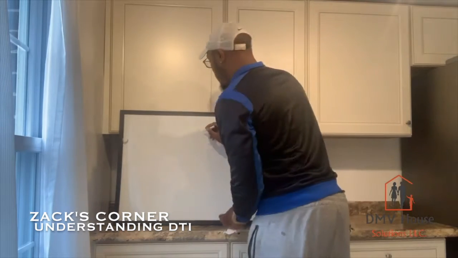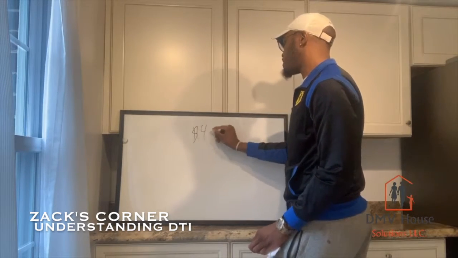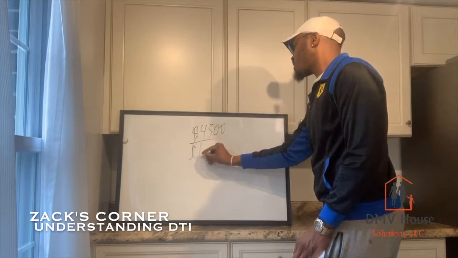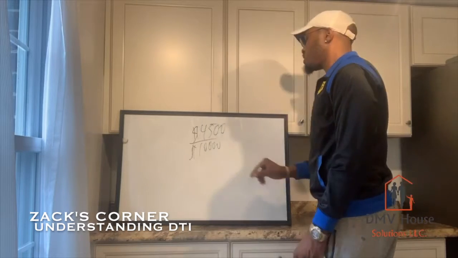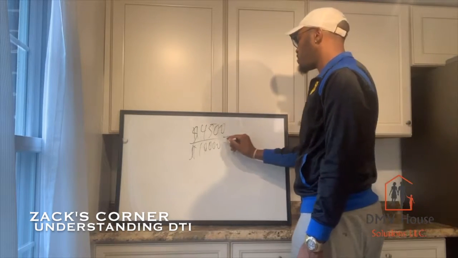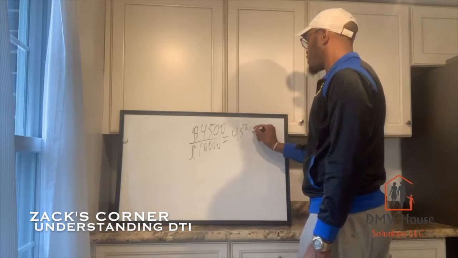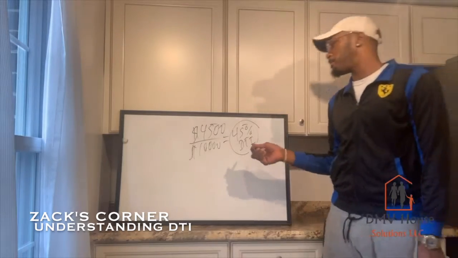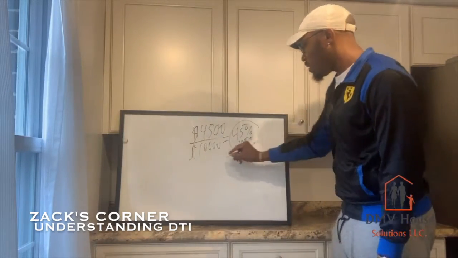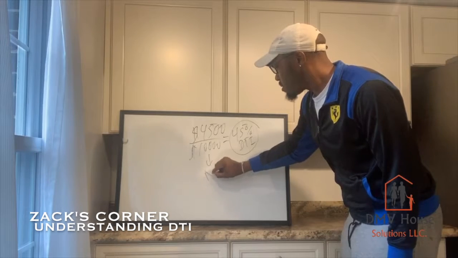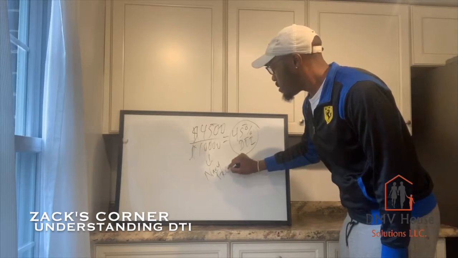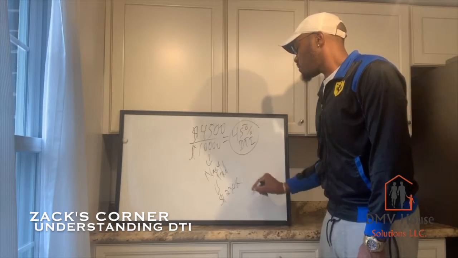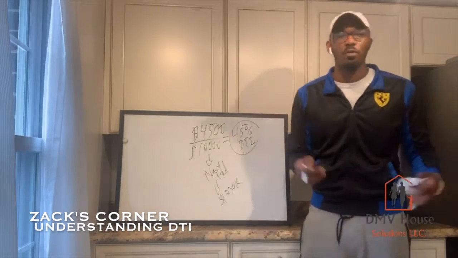Okay, so she had monthly debt payments of $4,500. She worked for a really nice company. She grossed $10,000 a month. Obviously, this is pretty simple math. Her DTI was 45%. So her lender, Navy Fed, was able to get her pre-approved for $230,000. She bought a townhome in Waldorf.